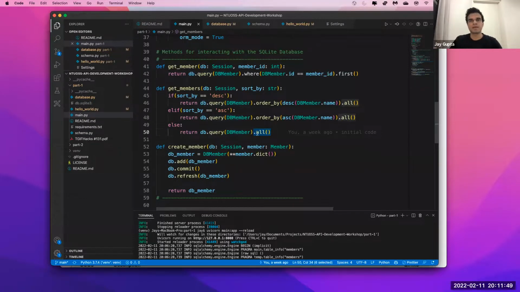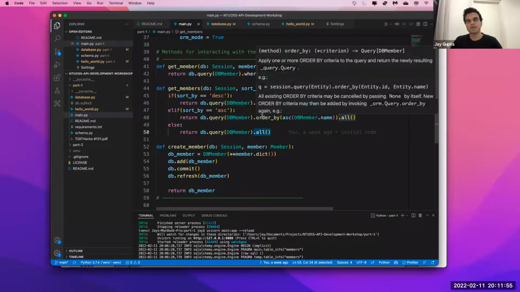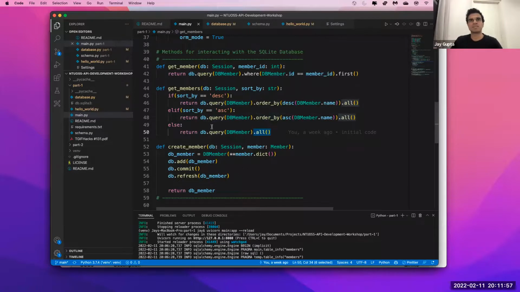This is a function call from the SQLAlchemy API, to be precise. You can Google it if you want, but it basically contains some basic things which we can use to query the database. The implementation of get_members is not important. What is important is that we are getting all the members using this function.